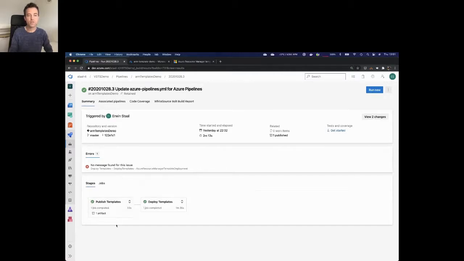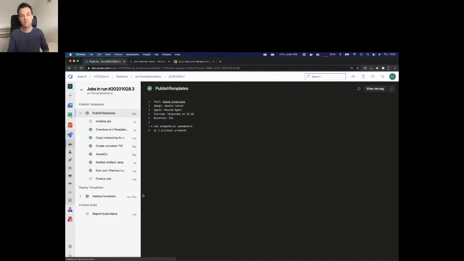And I've defined 2 stages. So the first stage is actually pretty comparable to what you would normally call the build of your software. In your build, you would normally create the artifact that you can then deploy to your test environment, your production environment, or whatever environment you might have. I'm doing the same here in this publish templates step. This publish step, or stage actually, is doing nothing more than copying my templates into a blob container in Azure Storage to make it available for later use during deployment to any environment.